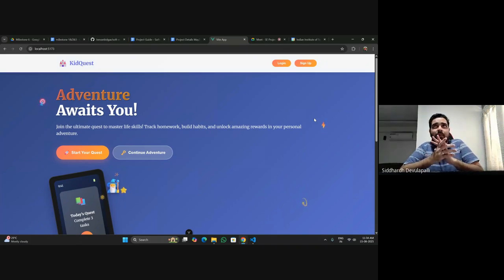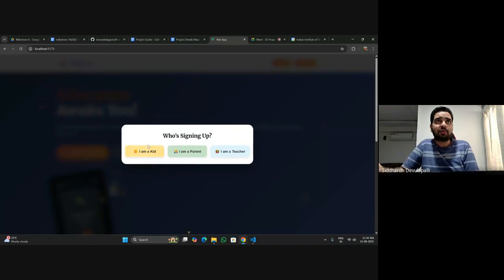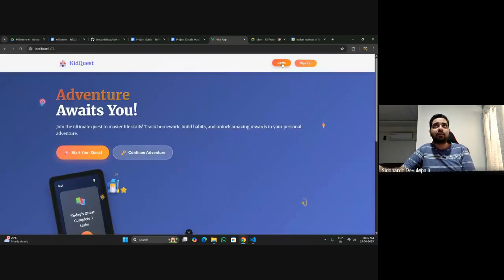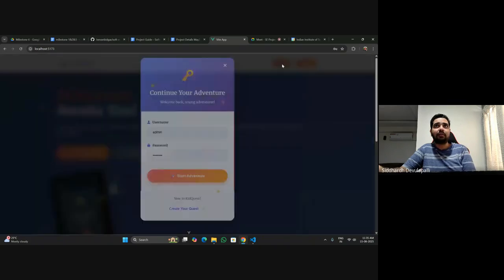So our app's name is KidQuest, and we basically have three users. One is, of course, the primary user, the kid between 8 to 14-year-olds. Then we have the parent who has the ability to keep track of how the kid is faring, what all things he is using in the app. It's basically like a progress monitor. And of course, the teacher who also has the ability to keep track of the homeworks, assignments, anything of such sort. So these are our main users, and Jivan will now take over and start off on our primary user, which is the child.